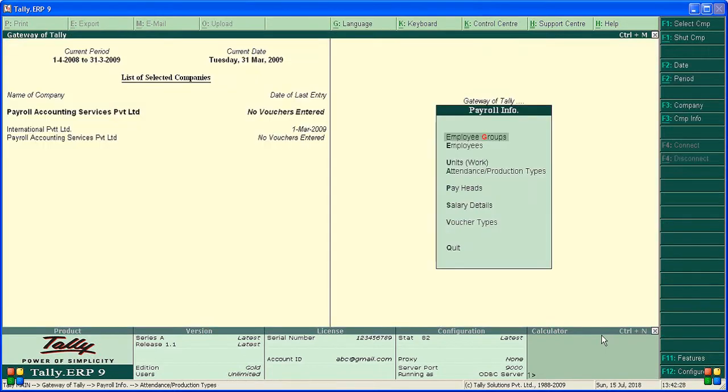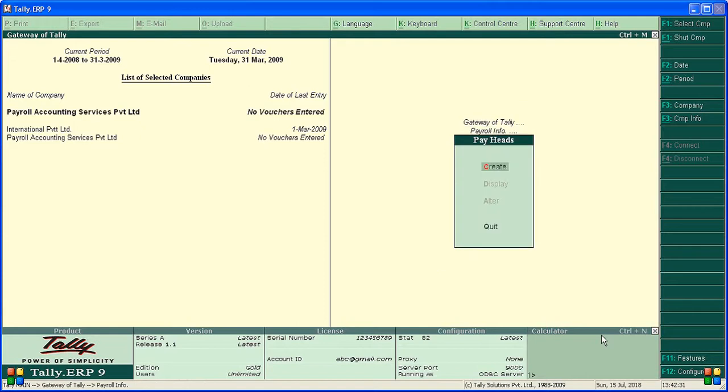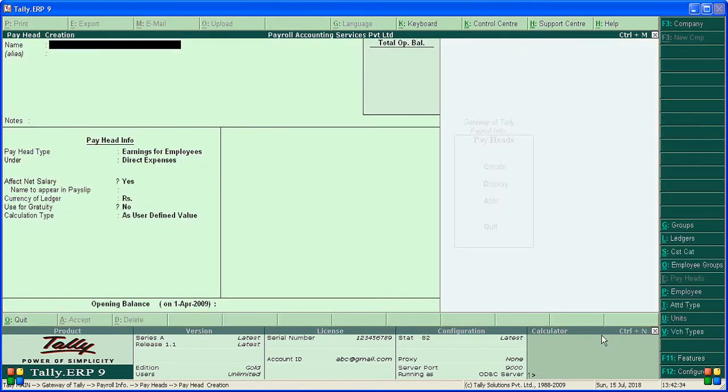Now let's go to the pay heads. First, in Tally ERP 9, different pay heads will have to be created. First, earning for employees, okay. Earning for employees means basic pay, what employee can get, HRA and this thing. Then deductions like PF, taxes, anything. Employee statutory deduction, if any statutory deduction, or employee statutory contribution, any contribution, or employee other charges if anything, or bonus and gratuity, loans and advances, anything, and reimbursement to employees, okay. First we should create earning for employee.